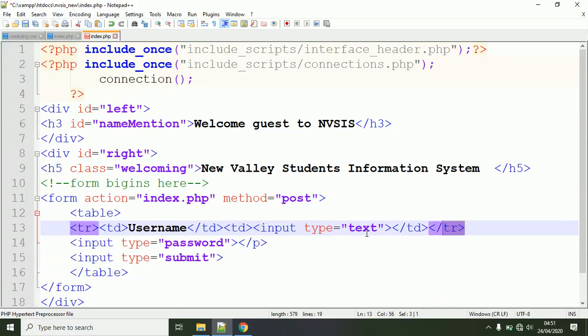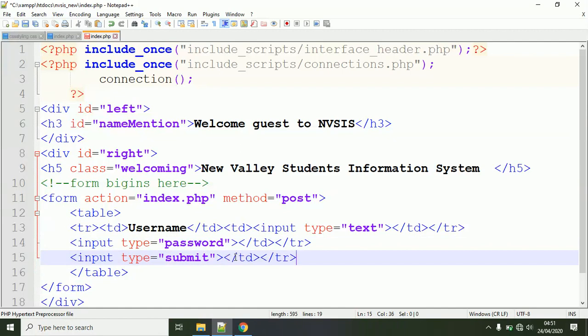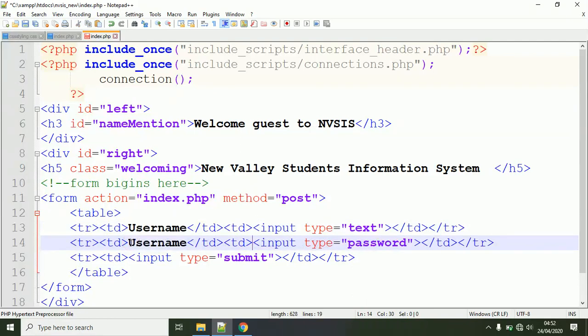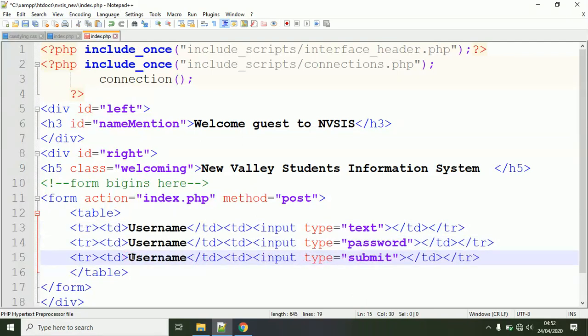Now I can copy this one here and paste it there. Also, we can copy this one here, paste it there. Okay, you can just copy them up to there. Now paste it there.